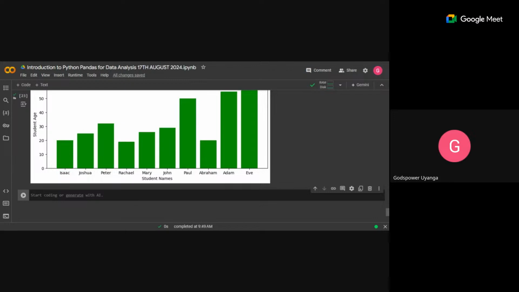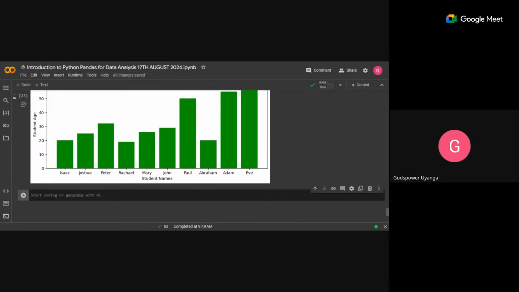All right, that's beautiful. Now we move into histogram. You can do the same thing in histogram. Before everything finishes, I will show you the difference between bar chart, histogram, line graph, and all these, and then I will tell you when to use and when not to use them in your data analysis or any project you are running. It's not just to know that we have histogram, bar chart, line graph, and all those graphs.